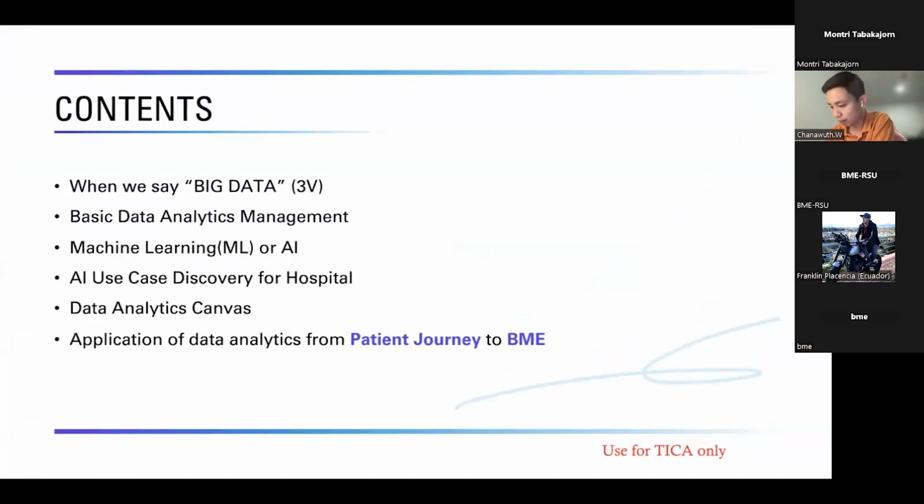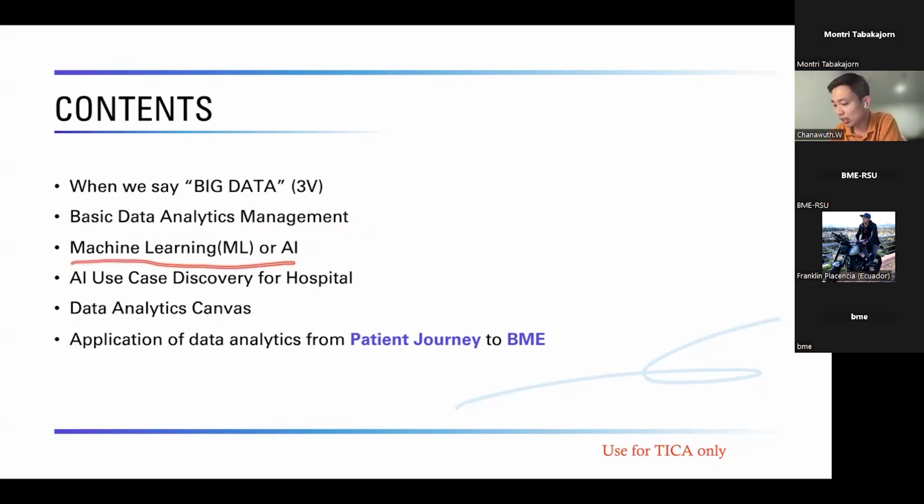The topic today is big data analytics in hospital. I would like to share the basics of data analytics, but not too much: when we say big data, small data or medium data, and why and when. Then basic data analytics management, not so much principle but a concept of work that you can apply realistically in your work.